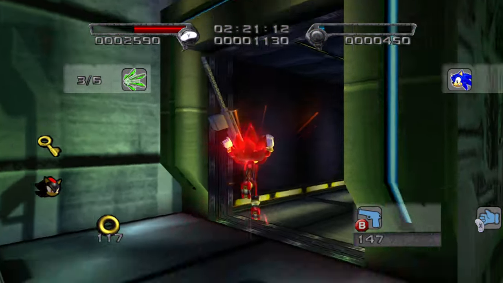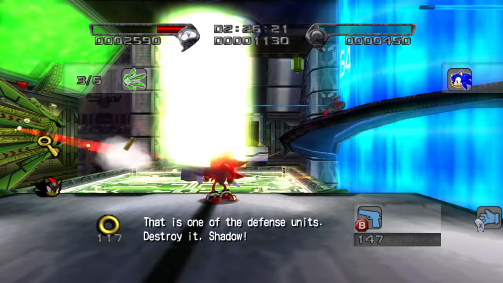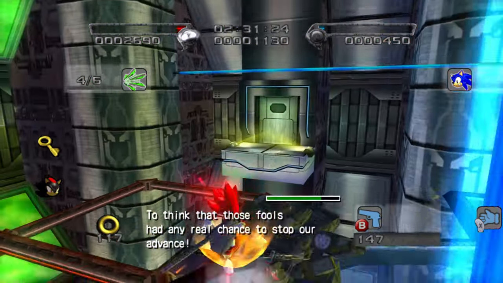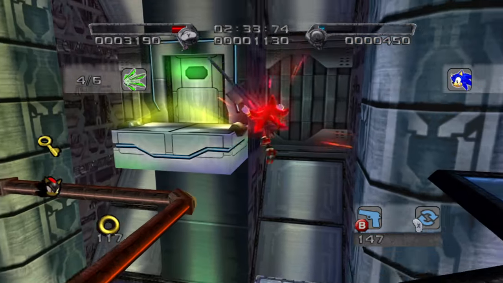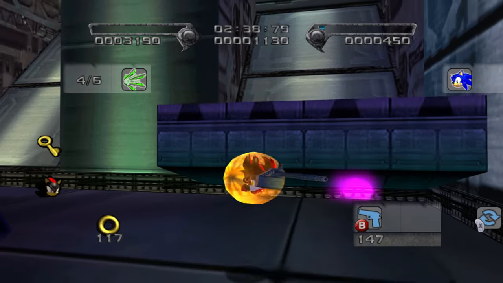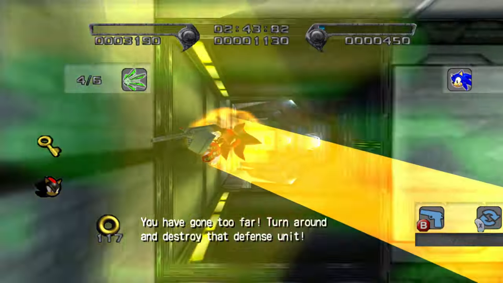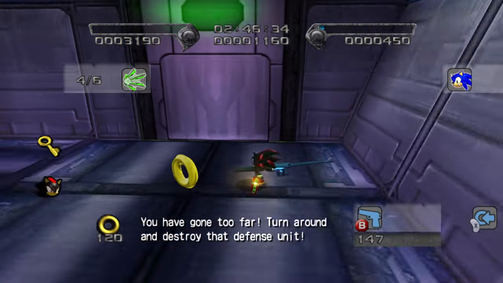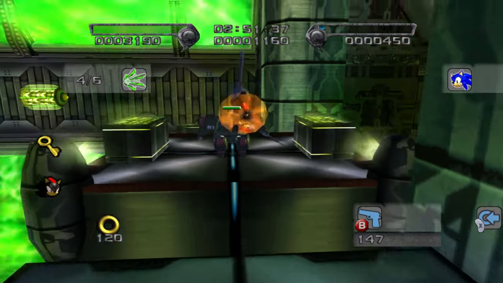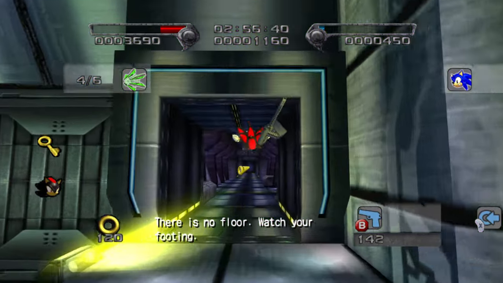There is another gravity altering device there. Don't activate it. You'll hate your life. And it fell. And the camera's still broken because it's still this room. There is another. You have gone too far. No, I haven't. There is no floor. Watch. Down we go.